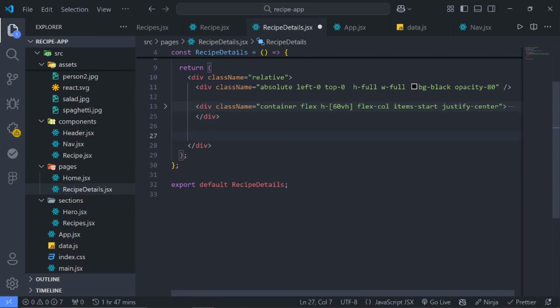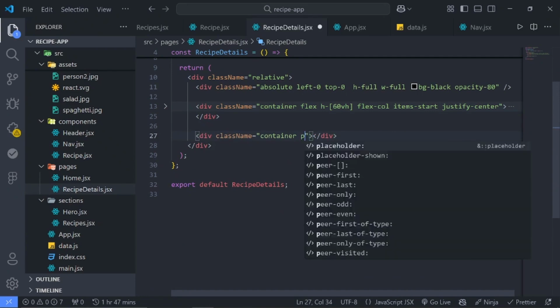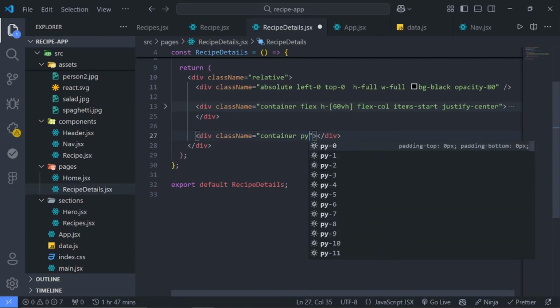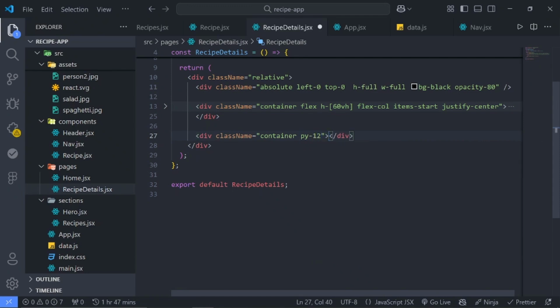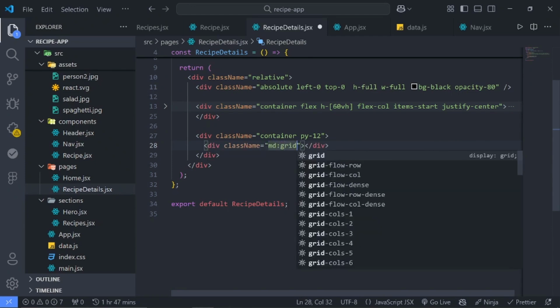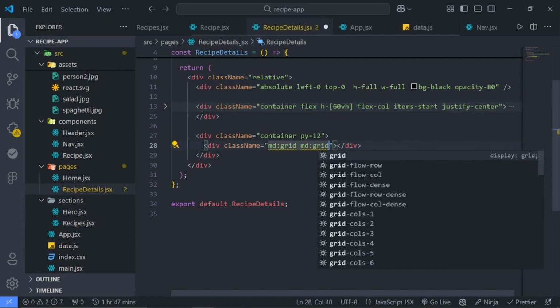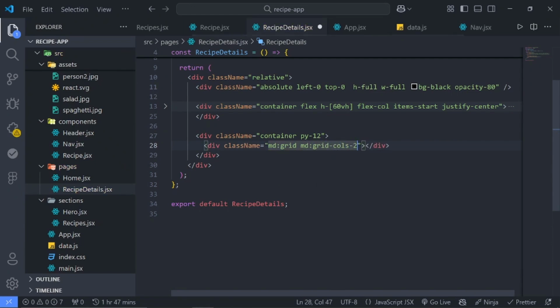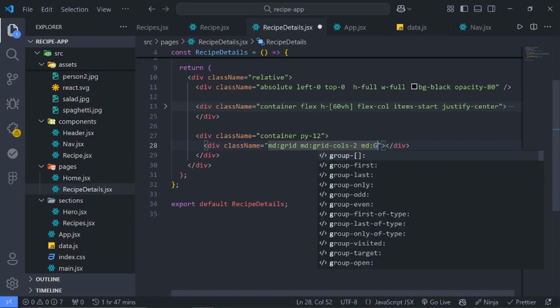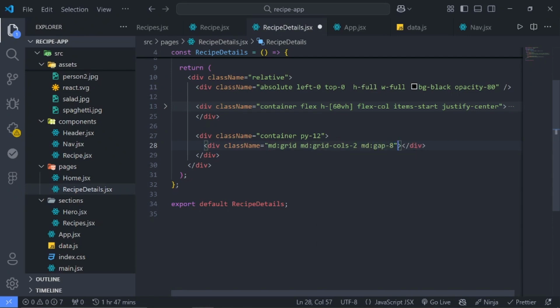So create another one called container and give this a py of 12. Then create another div, set the medium to grid, and on medium screens and up, we set the grid to 2 columns and set the gap to 8.